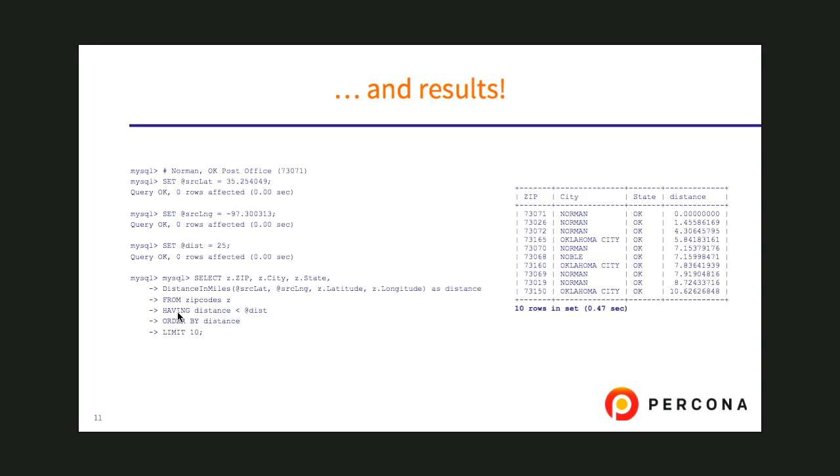So we put that together, and we can give ourselves a source starting point, and we can run through and say, give me all the areas that are closest to me sorted by their distance. And that gives us a result set, and if you look at that, I only got 10 rows and it took me half a second. So that is not really a great time.